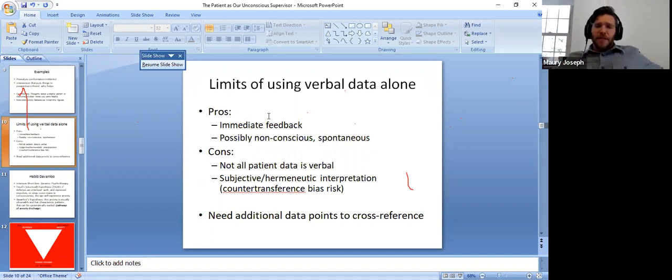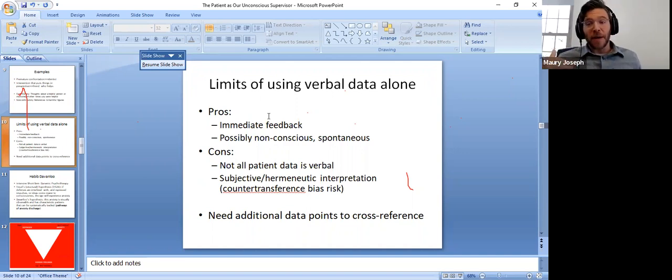And the other main risk is a bias risk in our interpretation of the patient's narratives, right? There's this style of listening for the latent content, the implicit unconscious response in a patient's narratives, that is hermeneutic. It's like interpreting poetry or interpreting the Bible, right? And so it is going to be impacted by our subjectivity, by our history, by our biases. And probably the biggest risk would be our narcissistic biases, our confirmation biases, right?